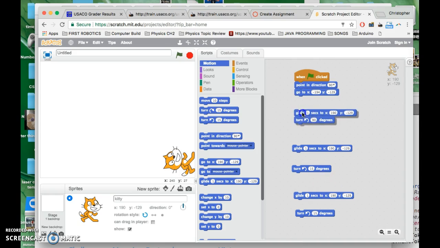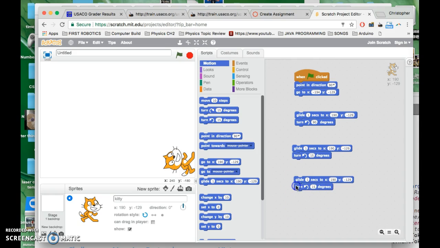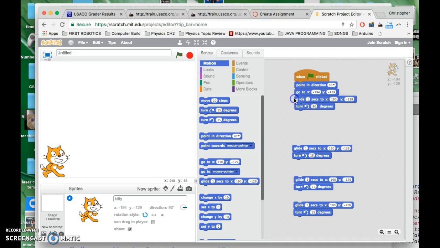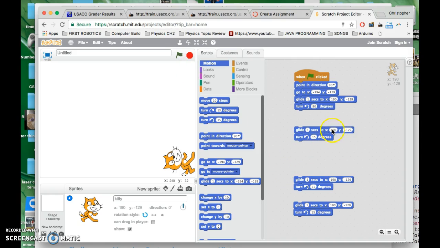So what I'm doing is I'm just following these things. I'm going to have these four glide turn blocks, okay? And I want to see if you can just do this. If you can't, we'll do it in class, but try your best to get something in on this, and we'll figure it out, okay? If I don't have them connected, he'll just go here, right? If I connect these two blocks up to the script, it'll go like this. Okay, that seems good. If you can get him to then glide the next way, that would be good, right?